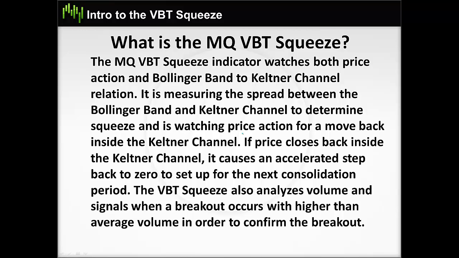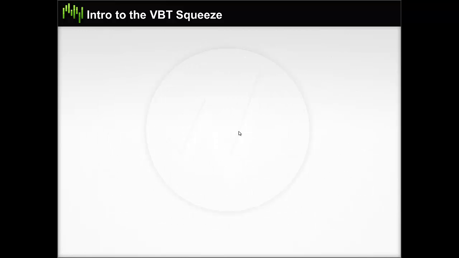So it has an accelerated step back to zero on the histogram, as opposed to staying out wide and staying fired off in one direction or the other. The other thing we do is it looks at volume as a confirmation tool. So it's looking at the average volume of X number of bars back, and then it's going to look at when we break out, is volume above or below average. So it's calculating whether or not we have a volume confirmed breakout, which will also help increase the probability of having a successful breakout. So we took the traditional squeeze, and we enhanced it. It's like driving a Ferrari versus driving a Chevrolet, if that makes sense.